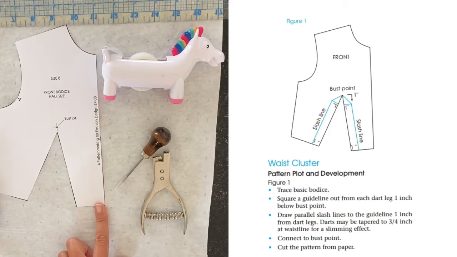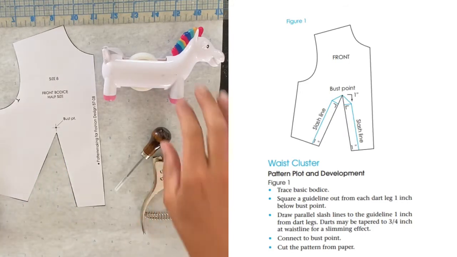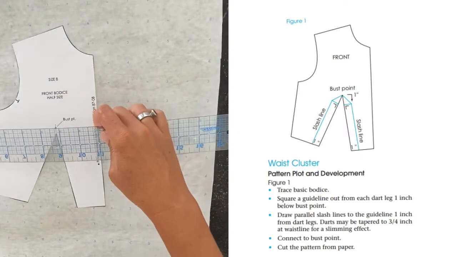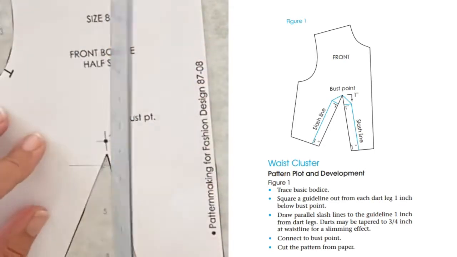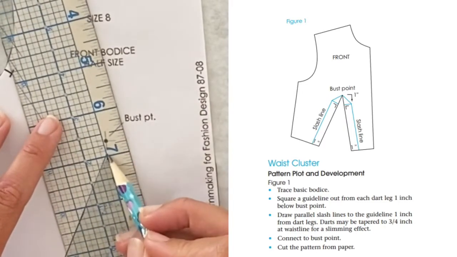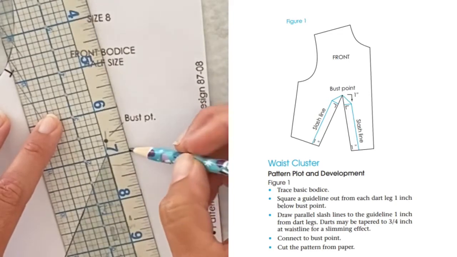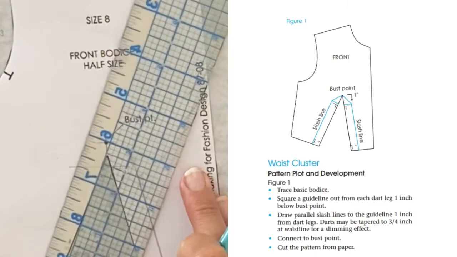Now you have to remember we're working on half scale, so what is half of one inch? Hopefully you said half an inch. Where is the bust point? Right there. And where are the dart legs? Here's one dart leg, here's one dart leg. I'm grabbing my ruler. So half an inch is basically here—straight line—and then it wants it half an inch along the dart leg as well.